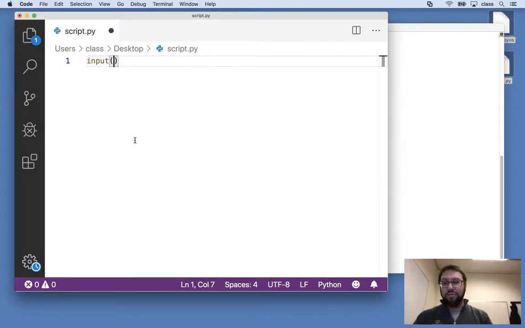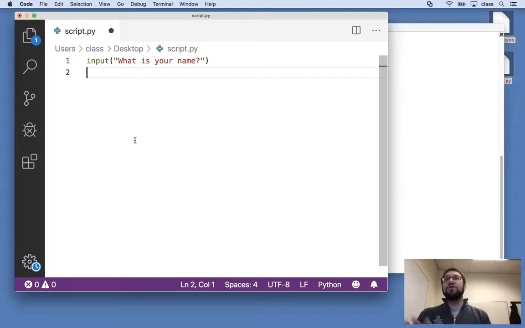So the way we call it is by writing the function input, with the parentheses because it's a function. And then the argument we pass into it is the prompt that we want to give the user. So I might have an input with a prompt of what is your name, and that will be my line of code. When I then execute this code, the interpreter will read that statement, and then it'll pause. Basically, the program will stop and wait for the user to type something in before it moves on to the next line of code.